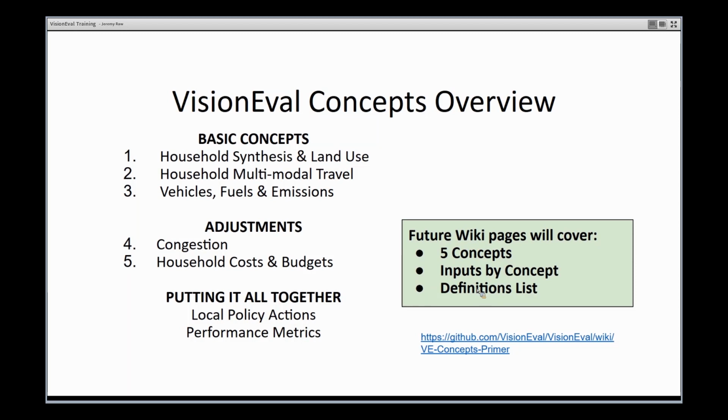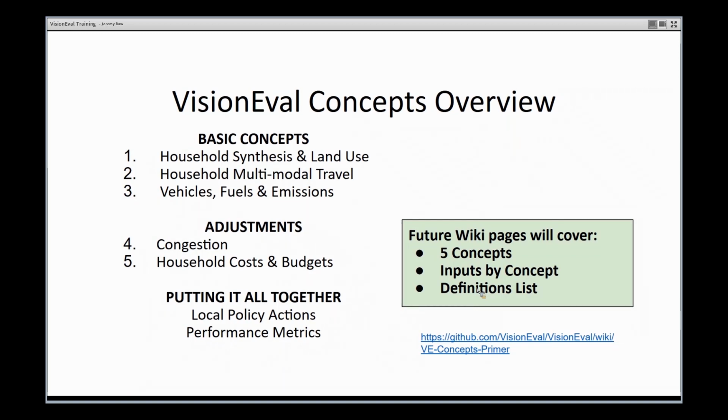And then after we get through all this, we'll talk about, okay, let's put it all together now. What actions can you do in this model? What are the policy levers? What are the scenarios that we can create? And embedded in there a little bit are some uncertainties that you can also test. And then how can you measure these? What kind of output metrics do you get? So that's our main thing.